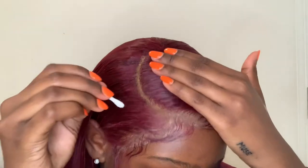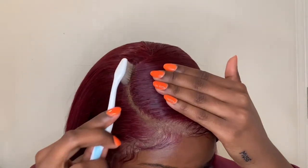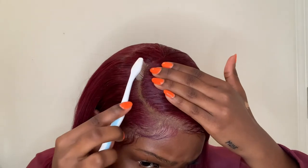Okay, so don't panic if that line wasn't really straight. You can go in with a Q-tip or you can go in with the edge brush, but I'm gonna use this Q-tip just to try to clean it up as much as I can. Like that, see? And then I'm still gonna use this toothbrush just to kind of fade it out so it's not too harsh of a line that you just created. So just use your edge brush right by your part.